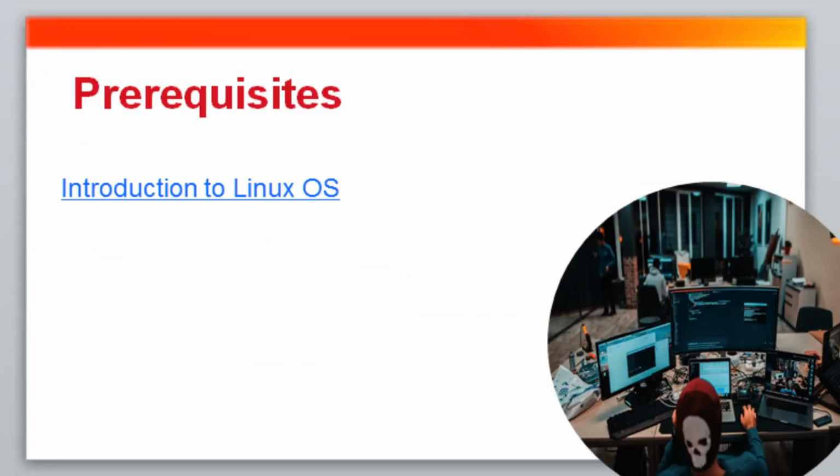So the prerequisite for this course is Introduction to Linux OS. Guys, if you have not taken that course yet, be sure to follow this link and complete it. Once you've completed that course, go ahead and come back and take this one. The things we discuss in this course are built upon the foundations and concepts we lay down in that course. Without it, you're going to be a little lost as to what's going on in this course. It's crucial that you complete that course first.